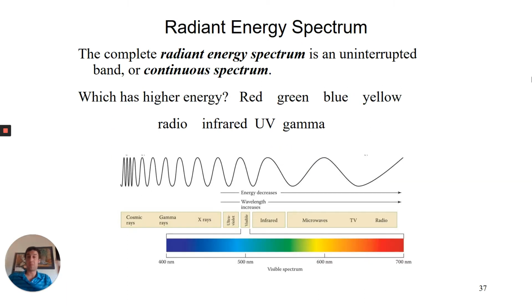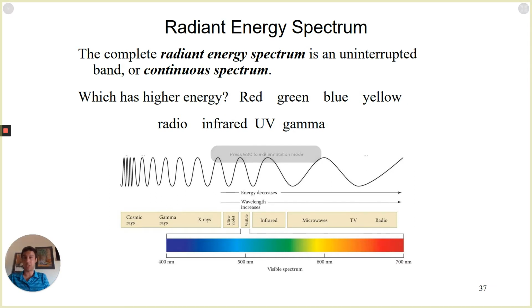Within that, what we're looking at is what's known as the radiant energy spectrum. When we think about light, visible light, it's really this tiny little section of our energy spectrum. That's this section right here, visible. We may think it's this big grand thing because of all the great colors that we see, but really those are all very subtle variations in energies, and we've just developed eyes that allow us to see those subtle variations in energy. We've called that the visible spectrum because that's what we can see.